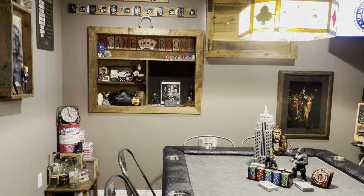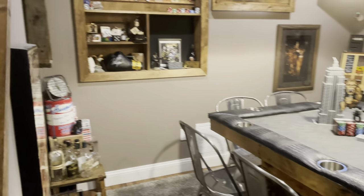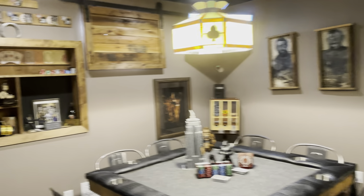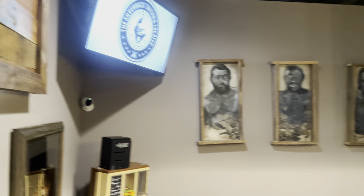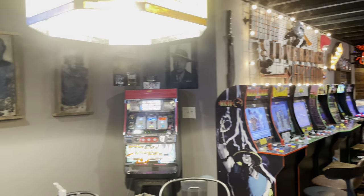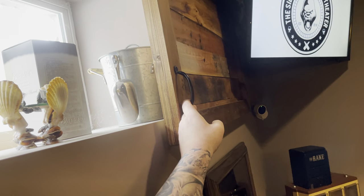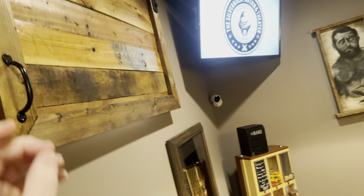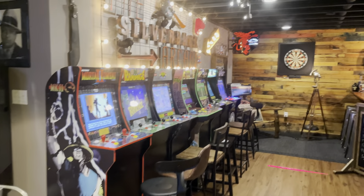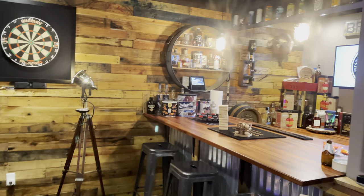I started off with this Man Cave build back in 2018 with just a completely concrete basement — concrete floors, concrete walls. I thought, at my last house I had a theater room and I really missed that, so I was just going to put a basic screen up and stuff. But when I started it, it just kind of got away from me. So it's been fun ever since. I wanted something completely unique, something you don't typically see in someone's house. I tend to go all out and take it to the next level.